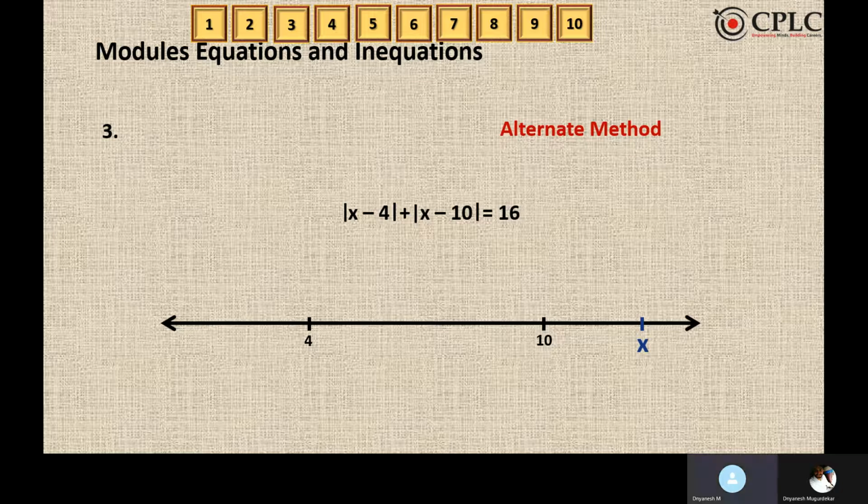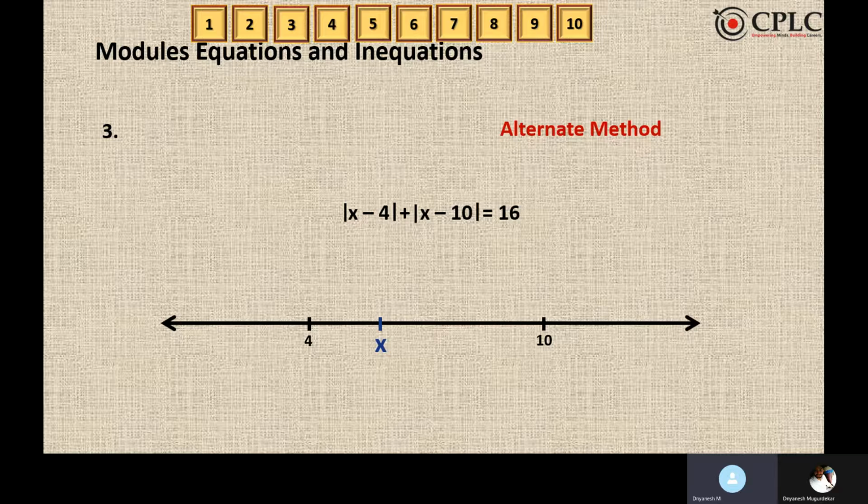Now we'll have to start solving the cases respectively. For example, the first condition, we are assuming that x is between 4 and 10. Whenever x is between 4 and 10, we will have to assume a value. When you solve for modulus, you see the position of x: it is on the right side of 4 and it is on the left side of 10. Whenever the position of x is on the right side of some number and on the left side of another number, whoever it is right of, you will take that as positive, and whoever it is left of, you will take that as negative.